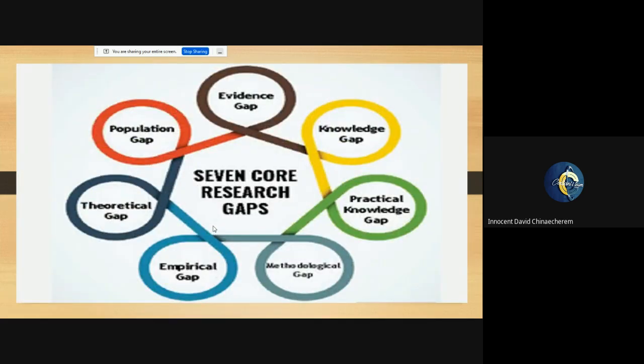So this is just some of the 7 core considerations that we use in putting together our research. I'm going to break it down, I broke it down in the previous slide, right? So first of all, we look at the evidence, right? What is the context? What are we talking about now?